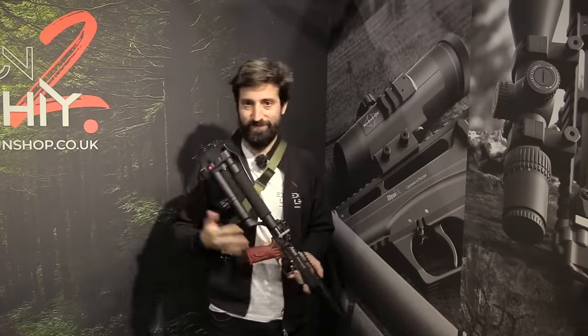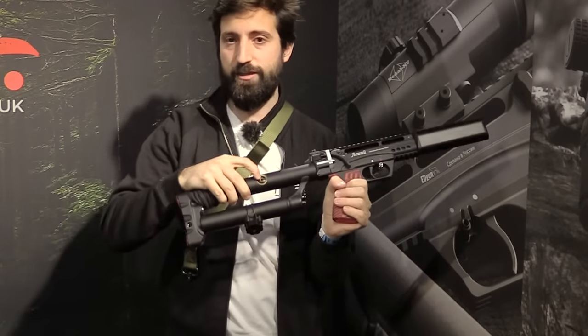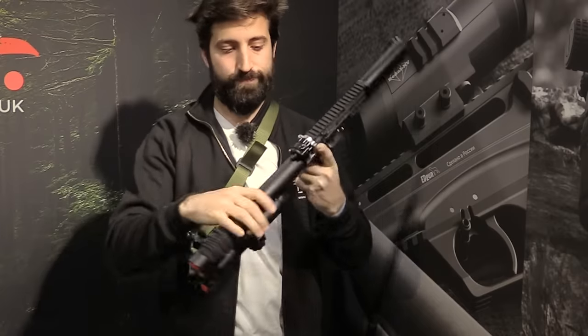Okay, I'm Francisco. This is Leshy 2, and I want to make a short demonstration of diffusers and how it works. Here you have the filling port. Here you have a gauge. Here you have an externally adjustable regulator. If you want, you can install here a second gauge to read the regulated pressure.